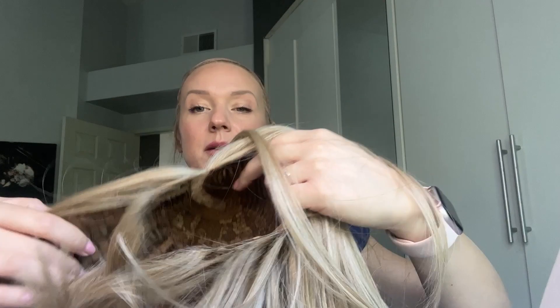Hi friends! Today I want to introduce you to Kenzie by Inner Belisa. This is in a bob cut. She actually comes in this really beautiful blonde color. I do like the blonde. It is a warmer blonde than I typically go to, kind of a sandy blonde, but it is a very pretty color.